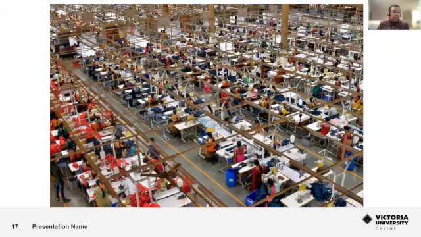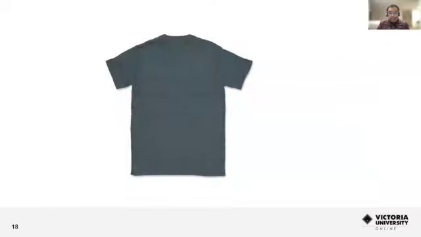Now what happened? Oh, I've gone past one slide. Anyway, what happens to that fabric? This fabric goes to a garment factory, where millions and millions of workers use sewing machines and cutting machines to cut this fabric to make t-shirts, shirts, dresses, and whatever. So this is a plain basic t-shirt, right? Some of us are wearing it, and these are made in millions of pieces, and we get them for $10 and $15 at Kmart and whatnot.